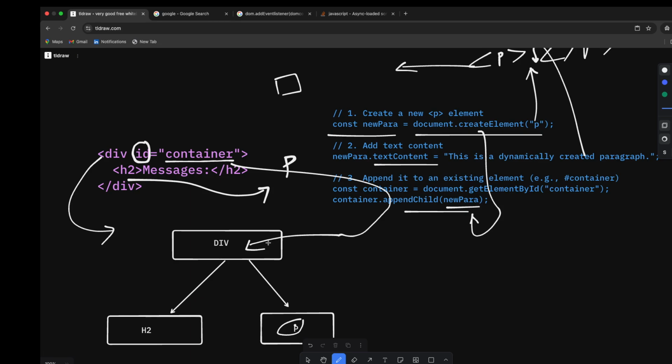This is when we are adding a child. So what if the element does not want to be a child? There is one more way for that: we can use something called insert before.